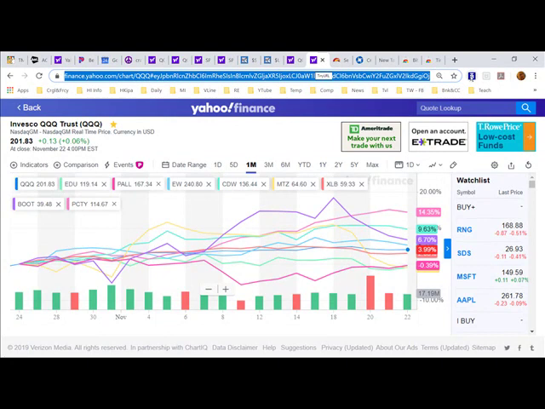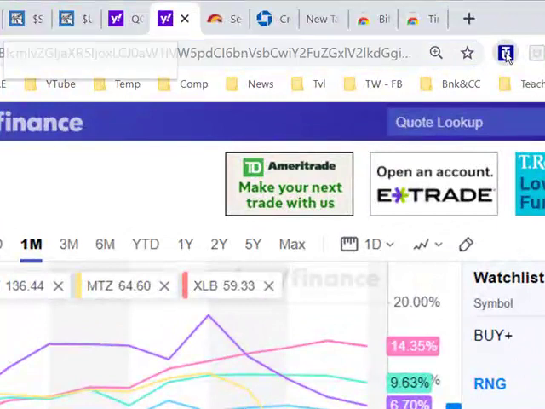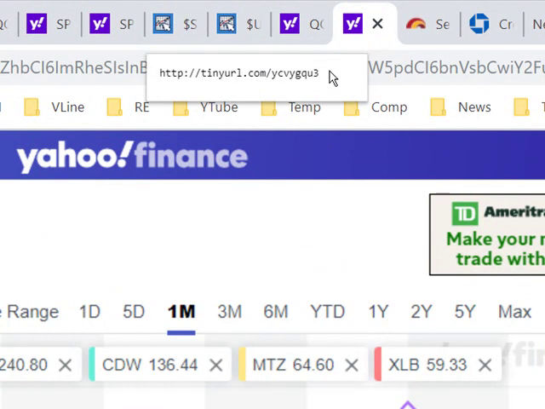And if I simply click my tiny URL icon here, a window comes up with a very short URL in it. It simply says tinyurl.com/ and then 1, 2, 3, 4, 5, 6, 7, 8, I think, maybe 9 letters or numbers.